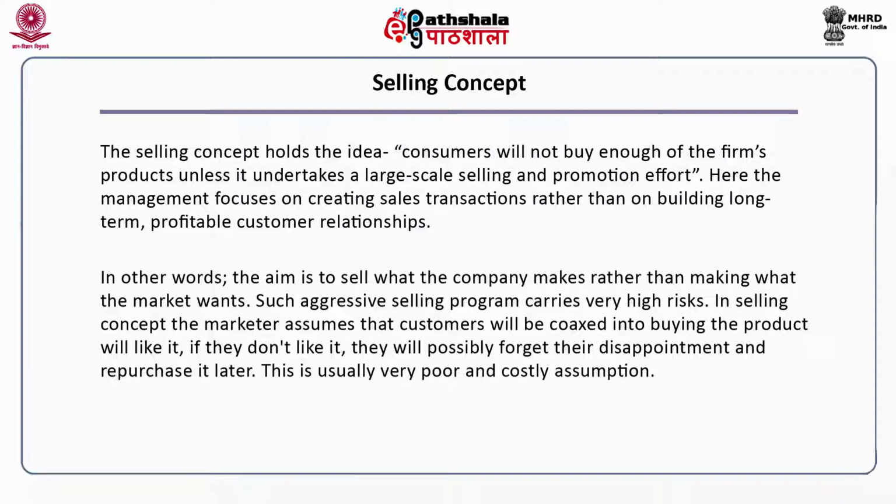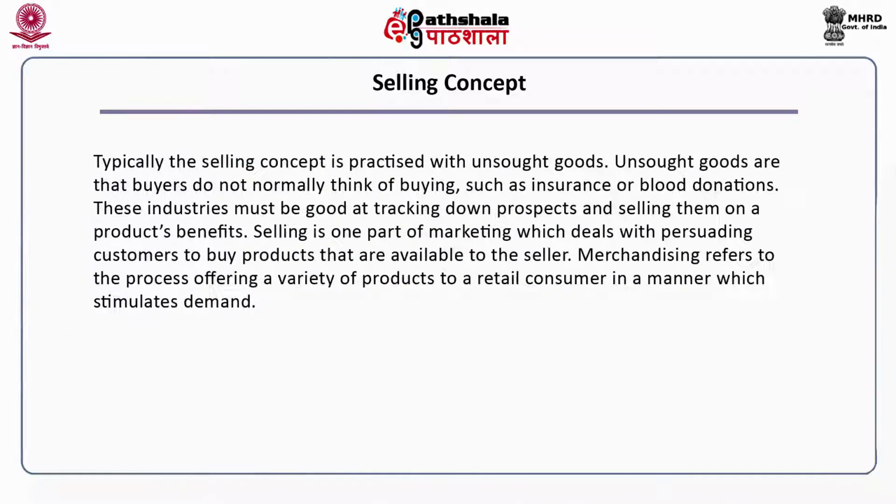In the selling concept, the marketer assumes that the consumers will be coaxed into buying the product, and will like it. If they don't like it, they will possibly forget their disappointment and repurchase it later. This is usually a very poor and costly assumption. Typically, the selling concept is practiced with unsought goods. Unsought goods are those that buyers do not normally think of buying, such as insurance or blood donations. These industries must be good at tracking down prospects and selling them on the product's benefits.